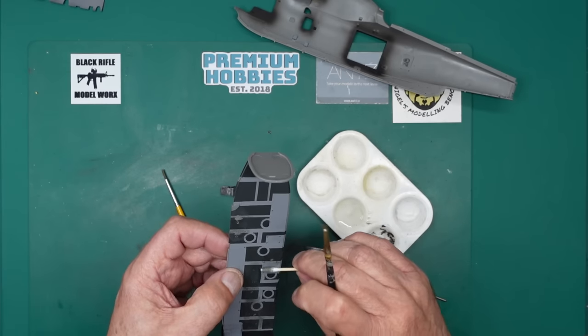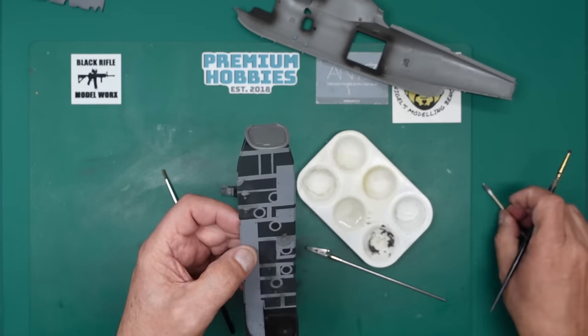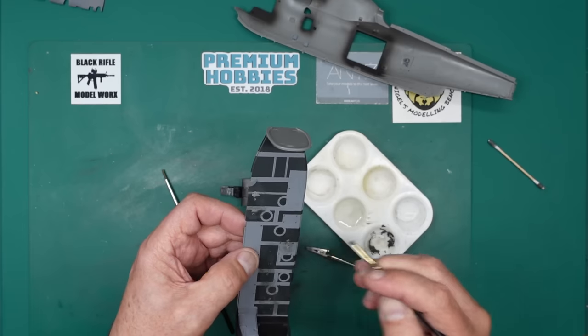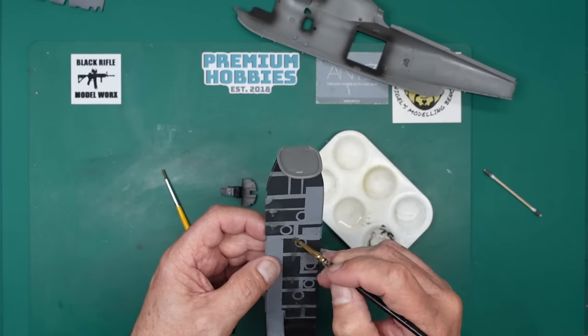Just what we wanted, just a bit of aluminium showing through the black. Then we can do some more work on the grey. It's just trying to make it look a worn out patch rather than a scratch or a chip. And then we can do the same up here.